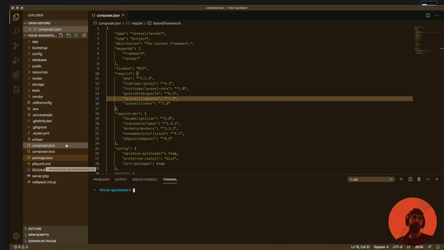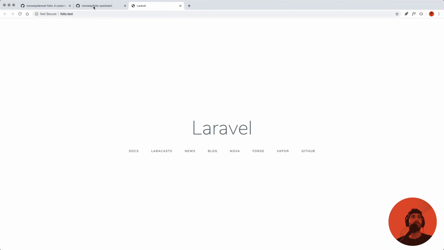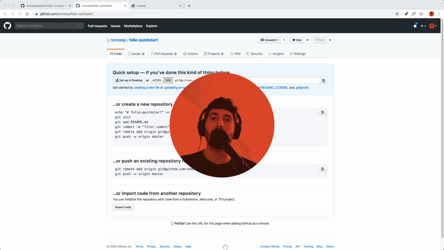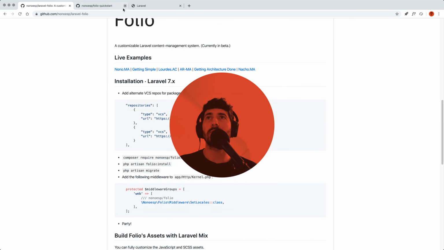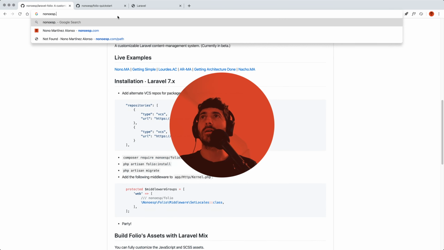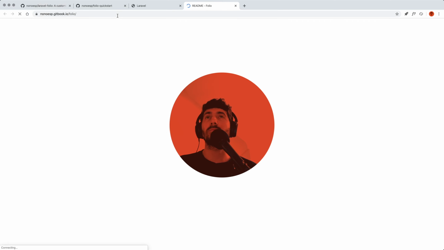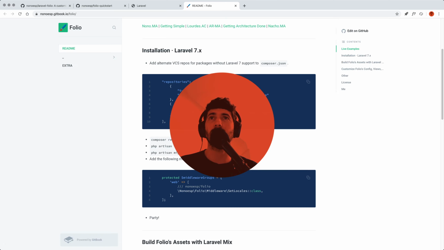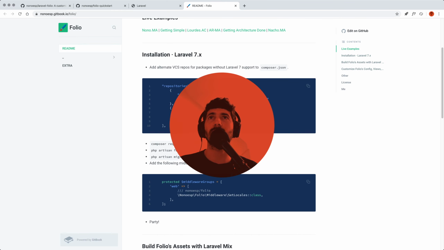All right, so what were we going to do today? We were going to add a new empty Laravel application that only had Folio and whatever you needed for Folio to run on your computer. I mentioned that, you just need to follow these steps. I'm just recently creating a Gitbook, so I intend to create better documentation because there are some hidden things in Folio that are not exposed yet. So this allows you to copy paste code blocks, and it's a bit nicer in terms of following this as a guide.